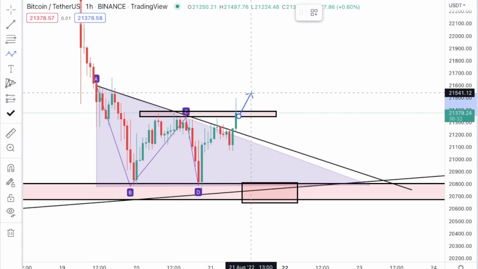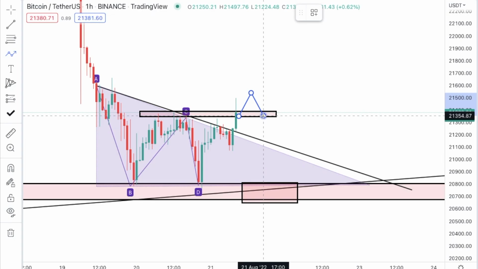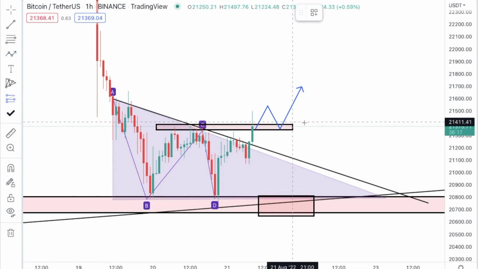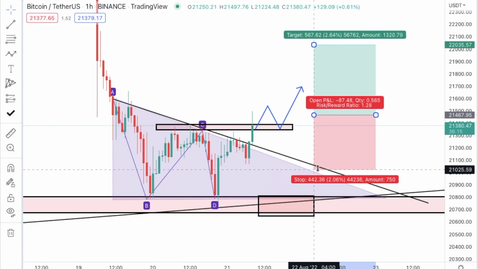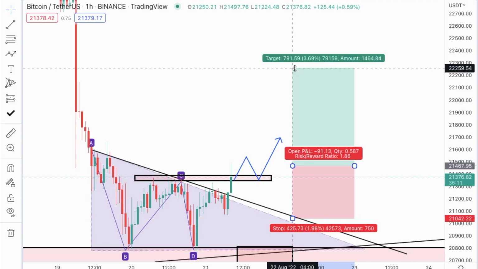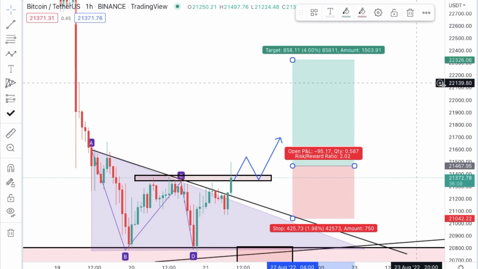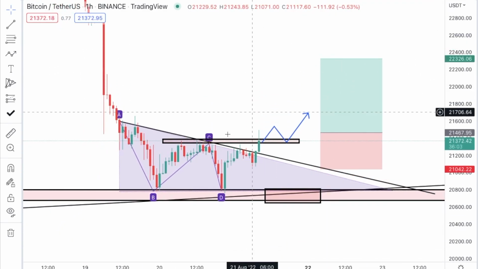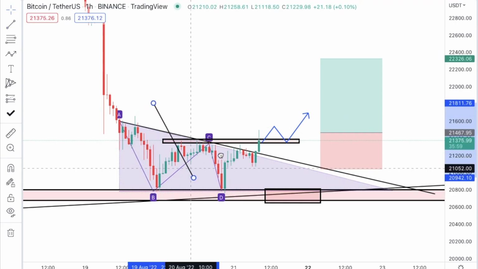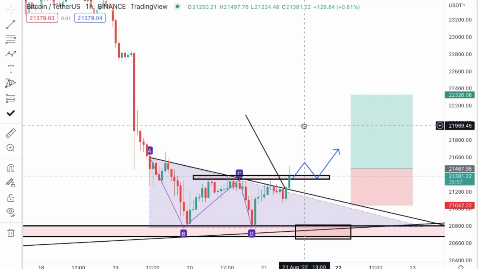So what I want to see is price breakout, retest of structure, then get into my trade towards the upside. Getting into my trade, all I need to see is a price action like this, stop loss below my structure, and look for my 2 to 1. Of course, I am going to be looking left of structure, make sure this makes sense. And also, I do want to keep in mind the extension of this descending triangle to see exactly where the fulfillment of this take profit can go.